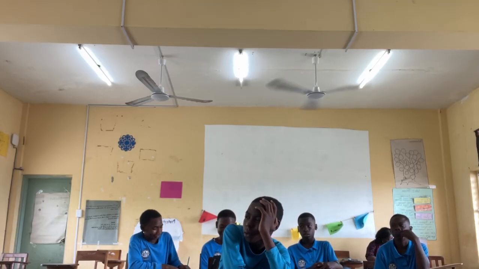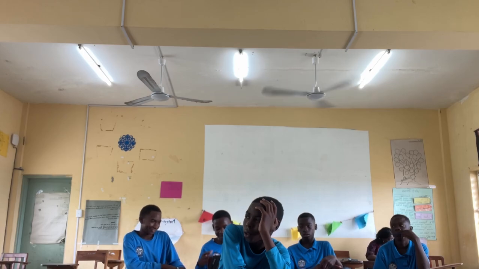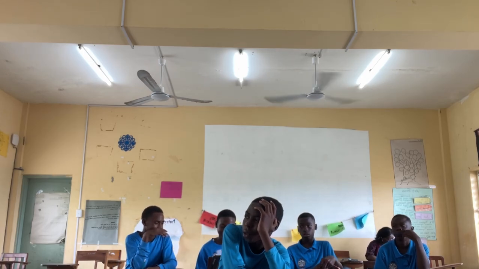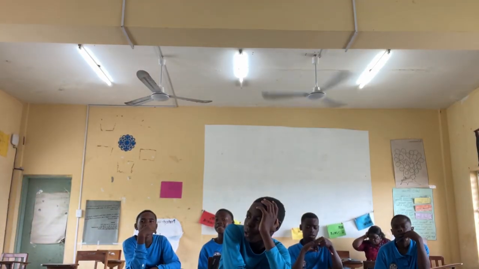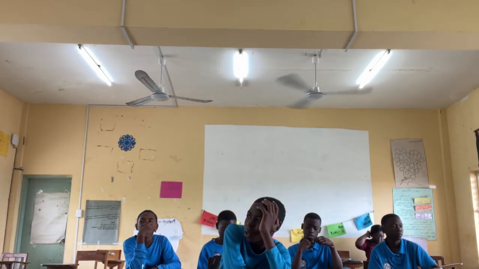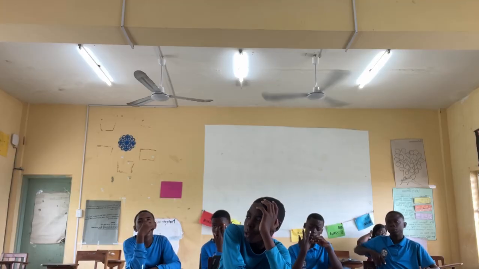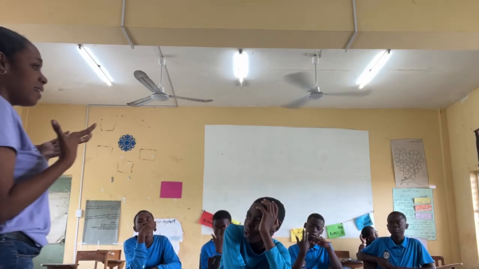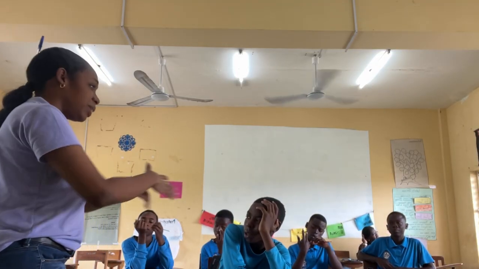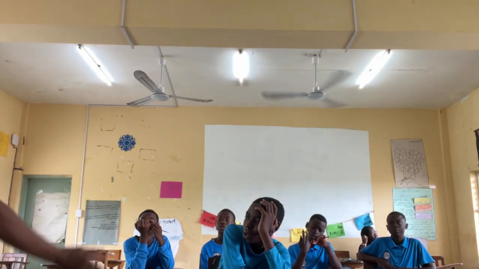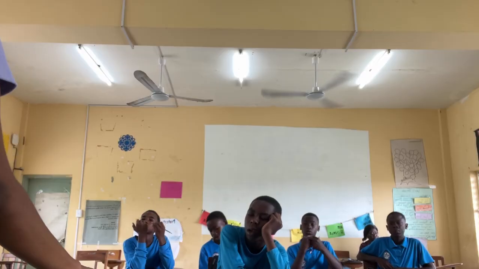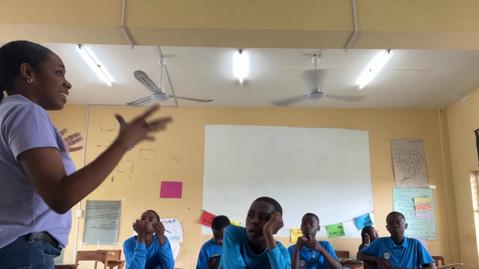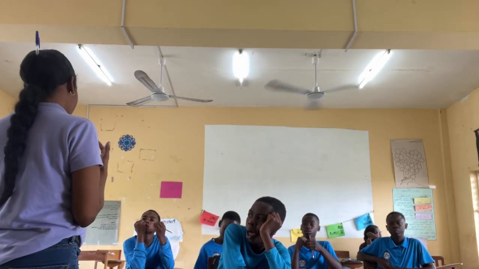Alright? Good. So what we'll be looking at today is we're specifically going to be looking at volume. Okay? So volume, as you guys may know, is basically the amount of space that an object occupies. We are all matter, right? You will cover matter when you reach second form, but matter means that it's anything that has mass and anything that has volume.